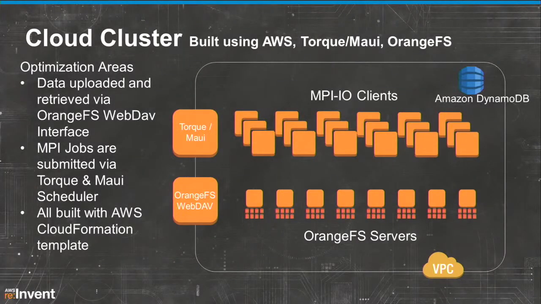So as you can see, to make this go beyond what's available in the marketplace, as on the previous slide, where you just have OrangeFS and some things you put in, we also added the concept of a scheduler. We used Torque and Maui for these experiments, so you could submit the workflows. And we also used WebDAV to get the big data sets up into OrangeFS, the file system, so you could do the work. And we could have easily stored those for long-term persistence in S3 and then translated those to S3, just as Dougal highlighted earlier.